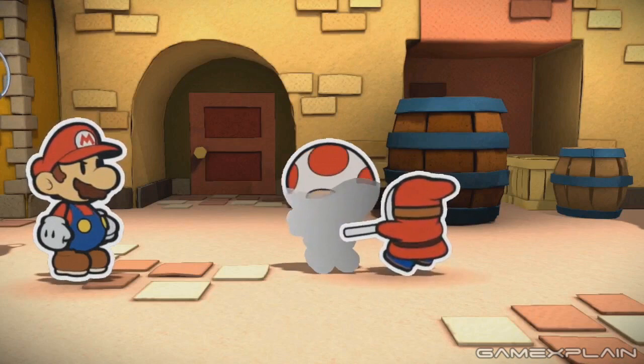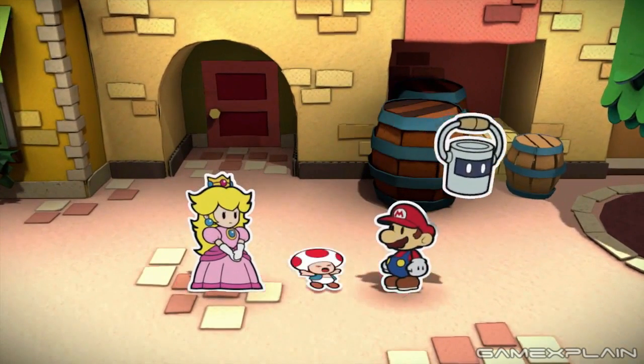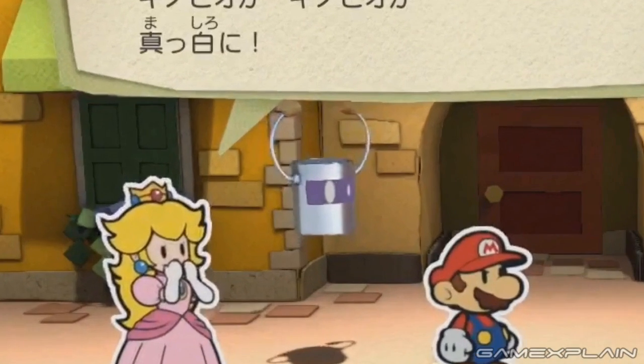Oh, and we can't help but wonder if that Toad might be the same one that Mario initially arrived in town with. But we're getting off track here, because there's something pretty crazy going on. Now when we first saw the flying magic bucket, it was a paper character like Mario and the others. But if you watch a little further into the Japanese footage, the camera pans out to reveal him in full 3D form.